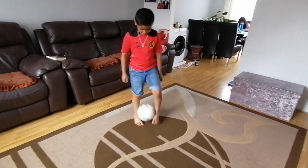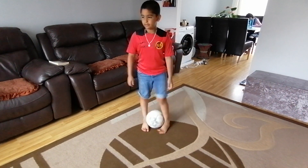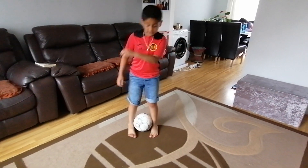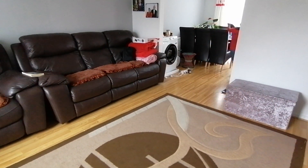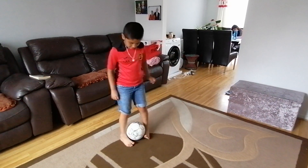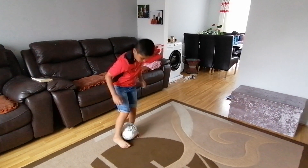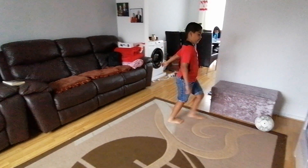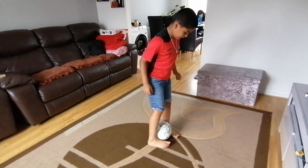Try doing that for ten times: two, three, four, five, six, seven, eight, nine, ten. When you get used to that you can go up — this is called a rainbow flick. The first step is what you just did. Then you want to jump and kick it with that foot. Watch — jump and kick it with that foot and you make a rainbow flick. If you do it fast enough you can eventually pull it off in a game.